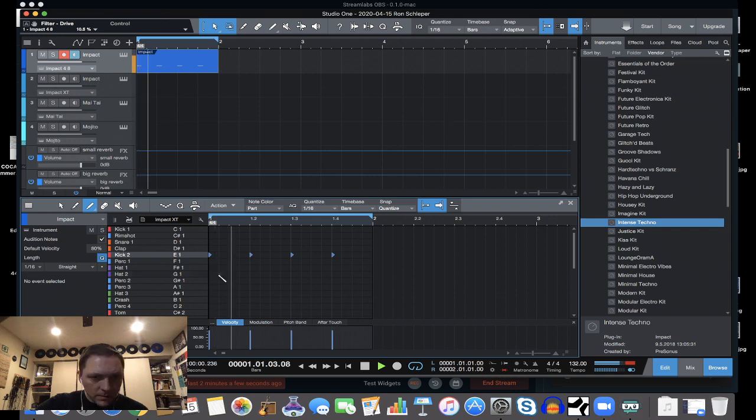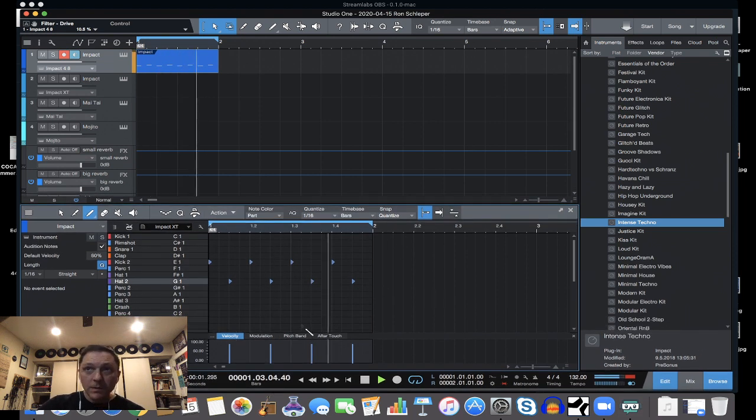All right, so bottom here, over windows are velocity. So let's see, where's that other hat?